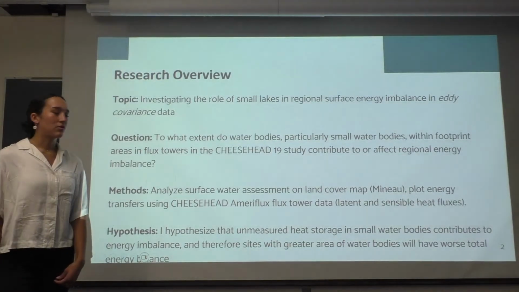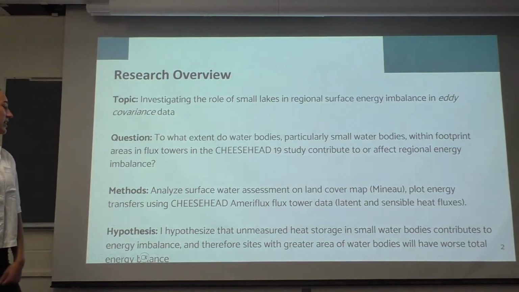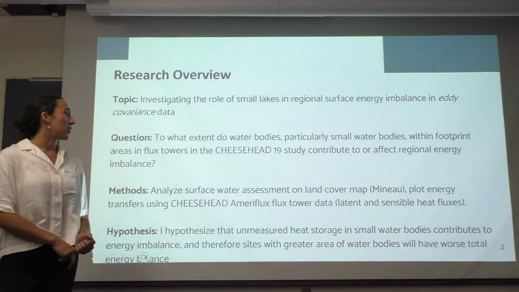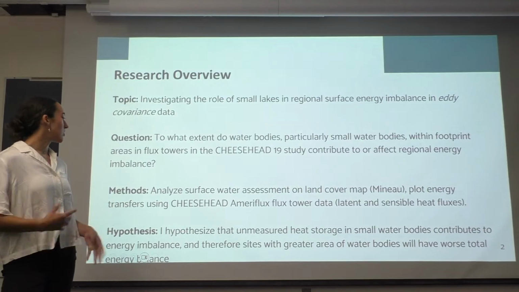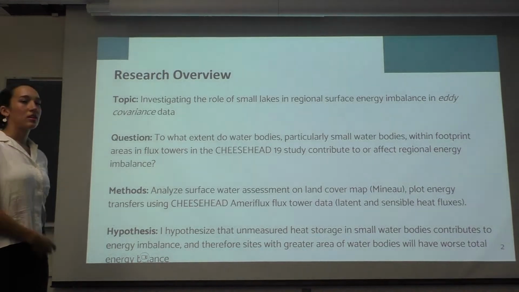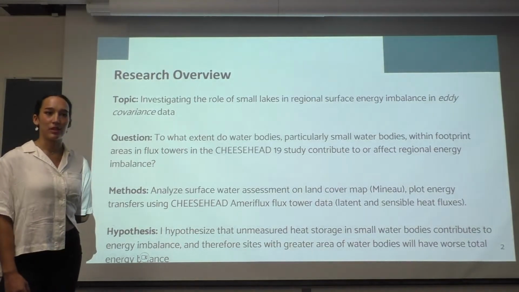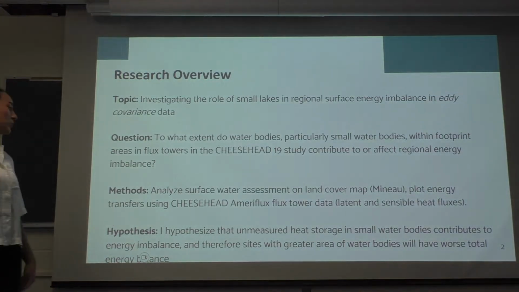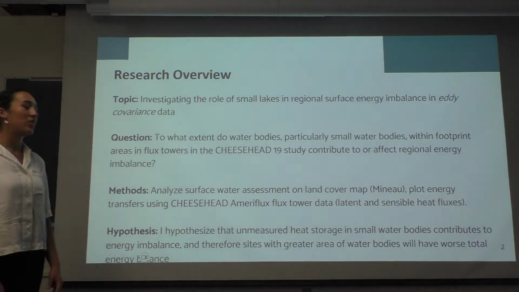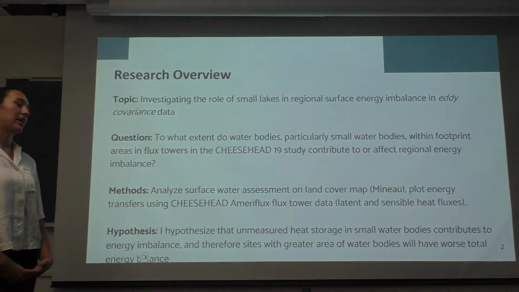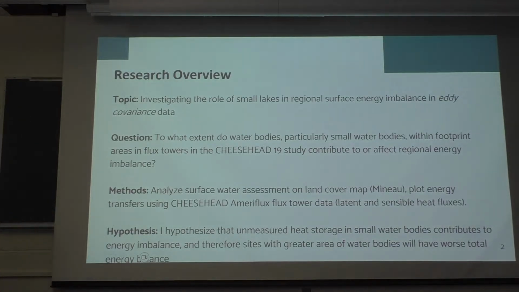And so the methods I used to analyze the Cheesehead data were first looking at surface water assessments on a land cover map made by previous grad student James Minot, and then also plotting energy transfers using Cheesehead and reflux tower data, specifically focusing on latent and sensible heat fluxes. My hypothesis going into this project was that unmeasured heat storage in small water bodies contributed to energy imbalance, and therefore areas with greater percentages of water would have overall worse energy balance.